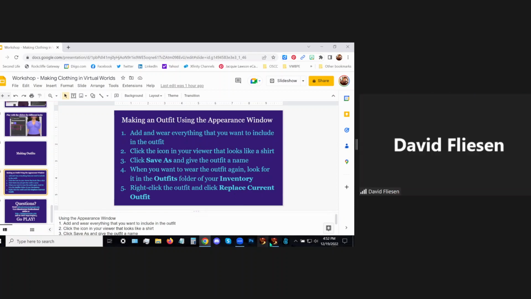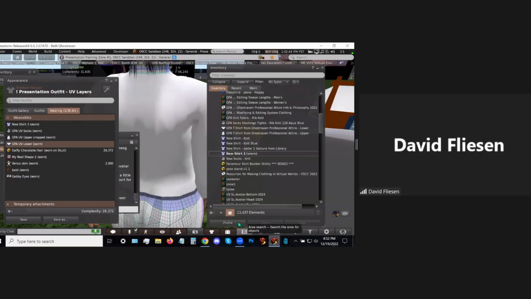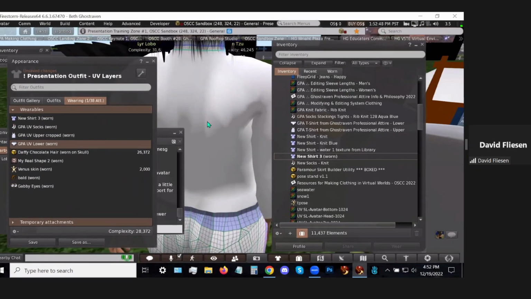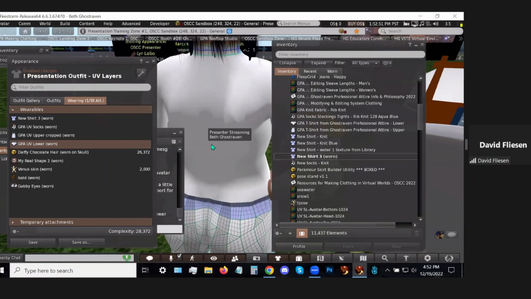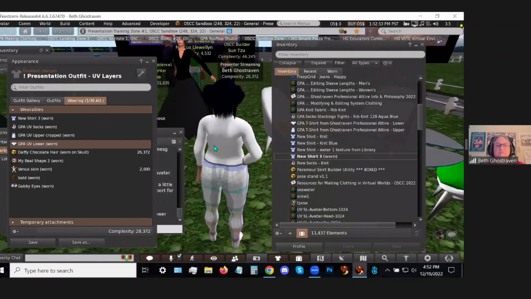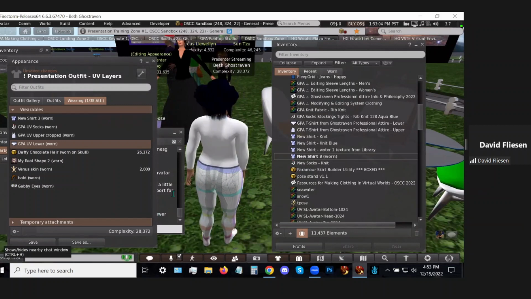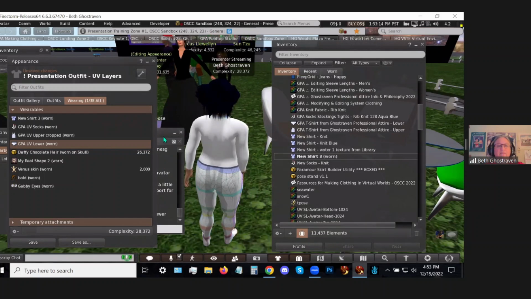Well, it was cool when they came out with the option that you could have the pictures with your stuff, so you can just look at the thumbnails of your outfits and pick which one you want to wear. Before that, Libby had this library thing that worked with the web, and it was a mess. You had to do all this stuff, but it gave you a closet for all of your clothes, so you could go in there and look at everything. Yeah, I think I have something like that, but it wasn't worth the work to set up. It was a lot of work, and then it stopped working.